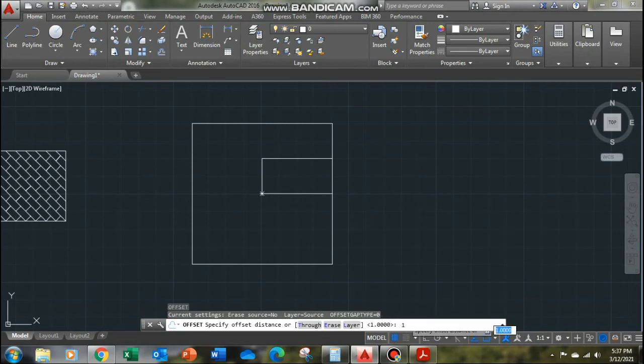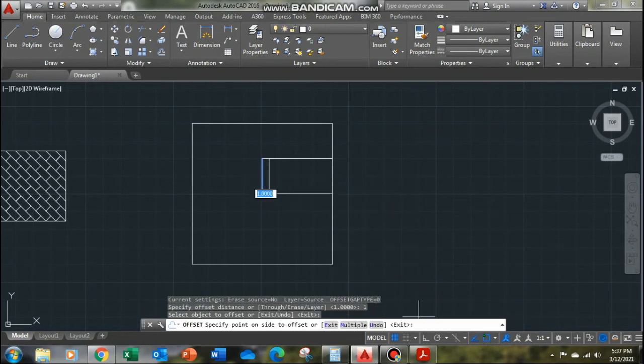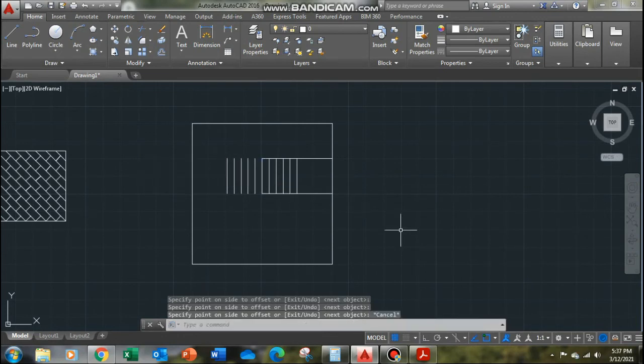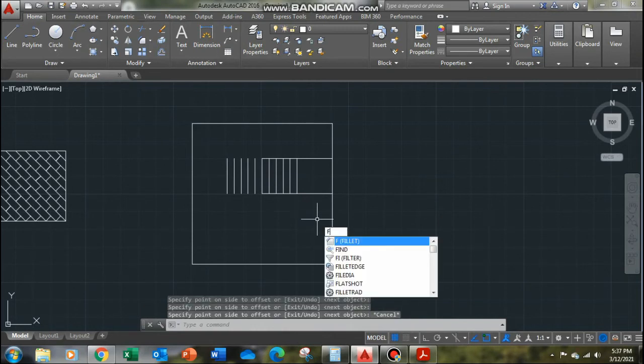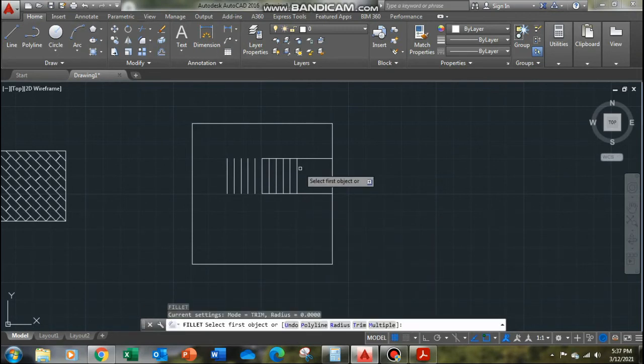Just type M here or 1, and then type M, just like what we do earlier in the other figures, and create 5 lines, then 5 lines on this side, then the cancel command, and then type F, fillet.